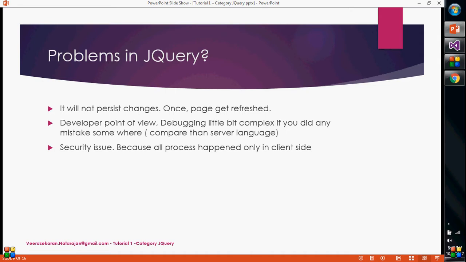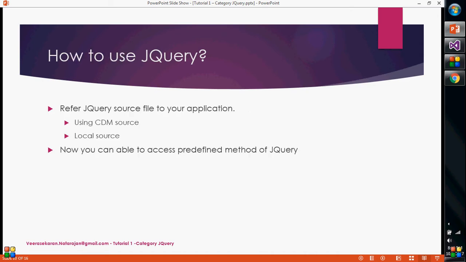Okay, we have seen everything in a theoretical manner. Now I am going to go practical, but before that I have to complete one more slide: how to use jQuery. I explained the benefits and the cons of jQuery. Now, how do we use it and how does it help us? For that, you have to refer to a source file.